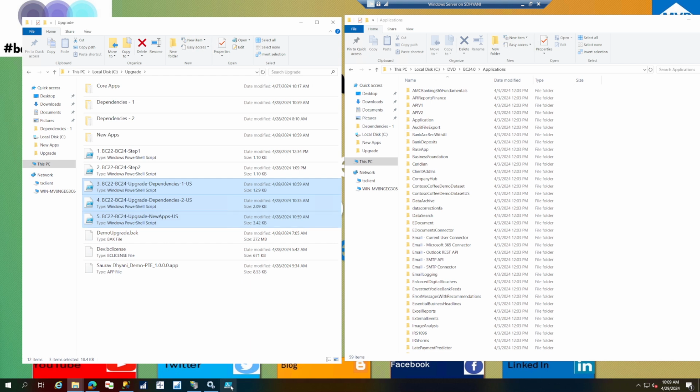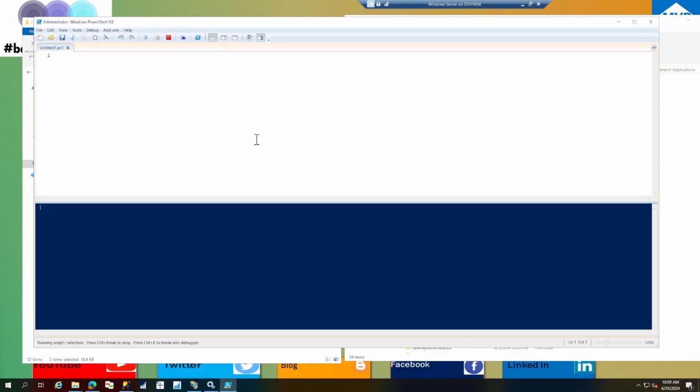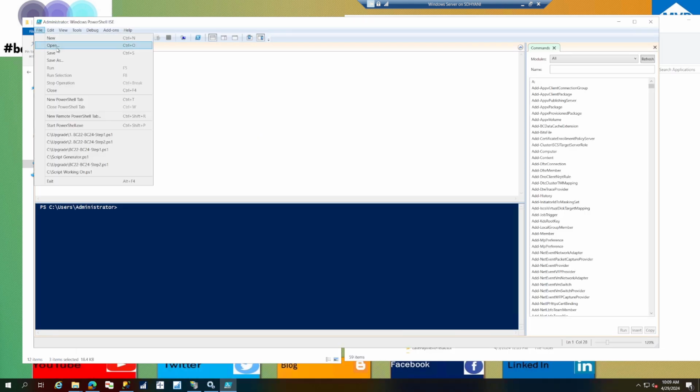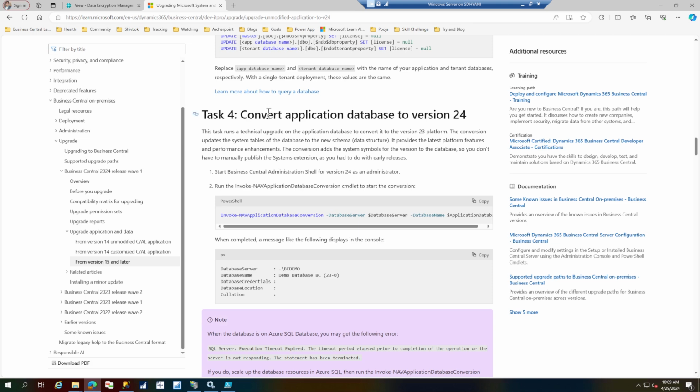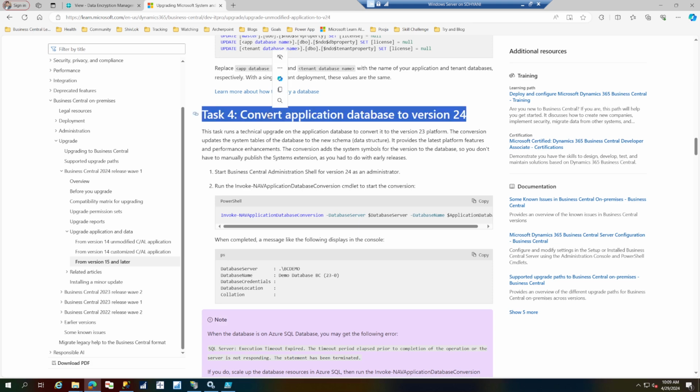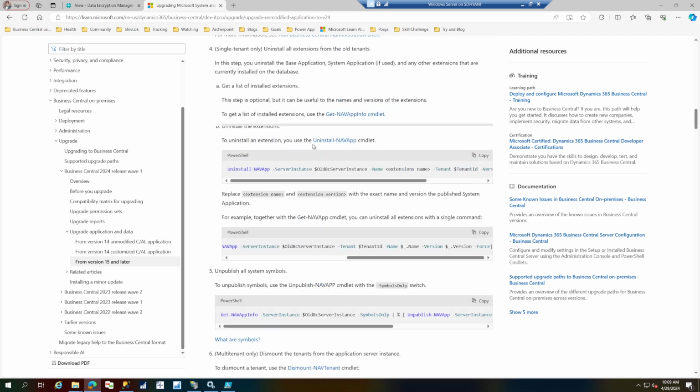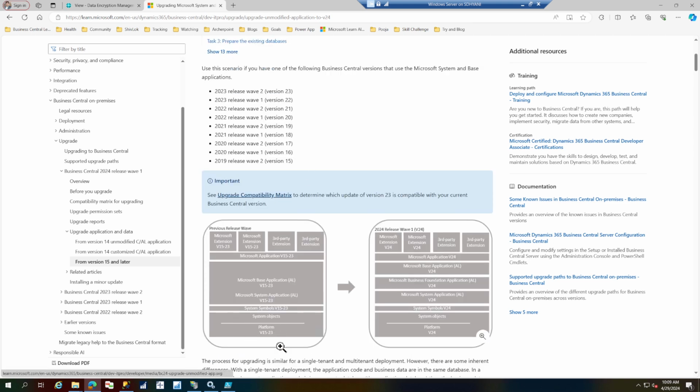Okay, let's get into it. Let's load our second PowerShell command, which is the step 2. And I've just done the basic copying of the commands. We'll see what else is here. So the first thing is to convert the application database to version 24. Now, if you remember here in the image, we are talking about the platform.